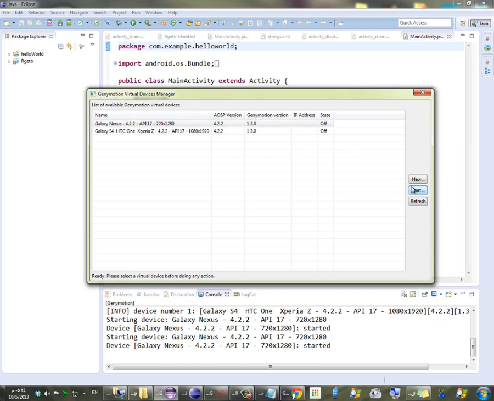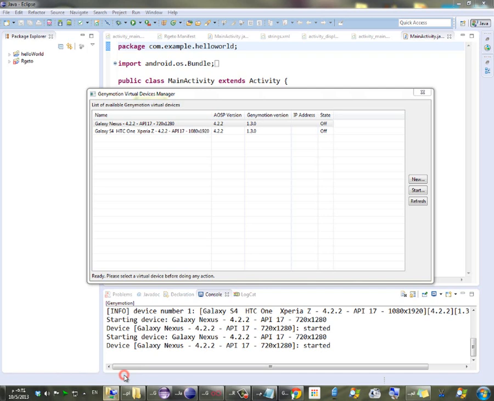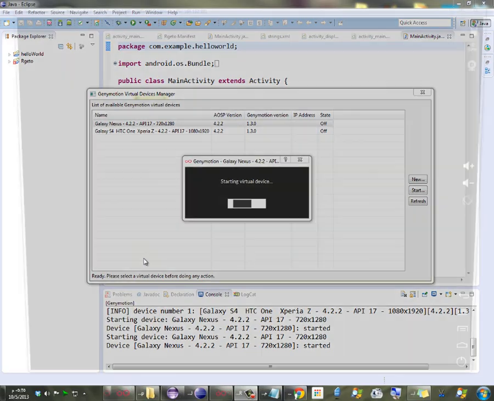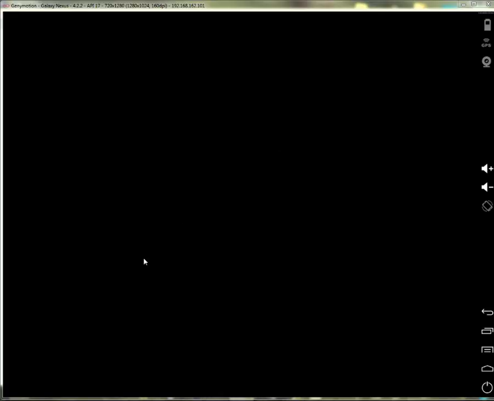Let's try again. It's loading. Very easy, very fast.